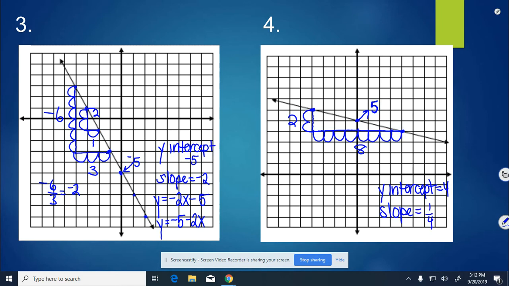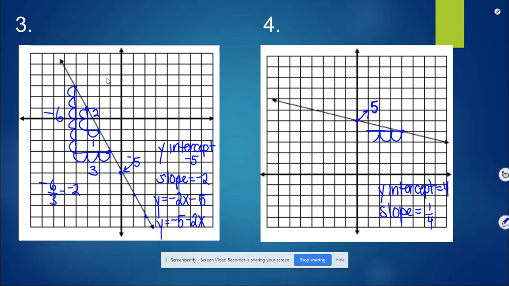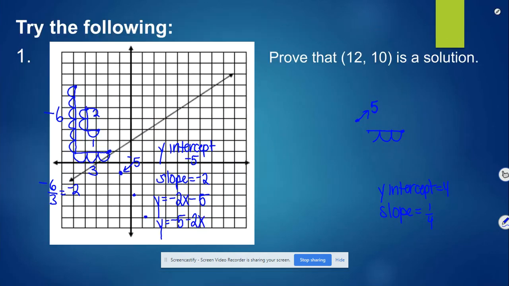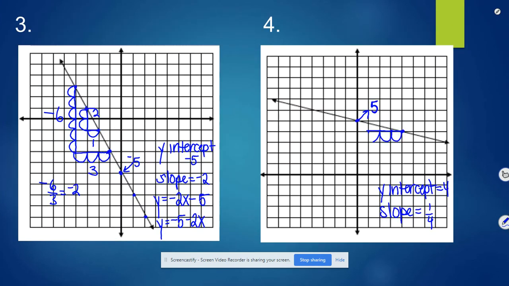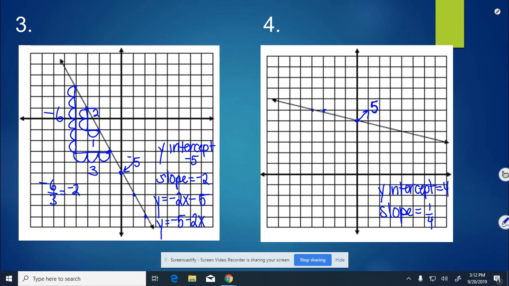And if I had chosen instead to use these 2 points, no, go back. This one and this one rather. This one and the y-intercept, it would be down 1 and over 1, 2, 3, 4. So it is 1/4. I have to remember to put the negative sign because it's going downhill. So -1/4 is our slope and 4 is our y-intercept.